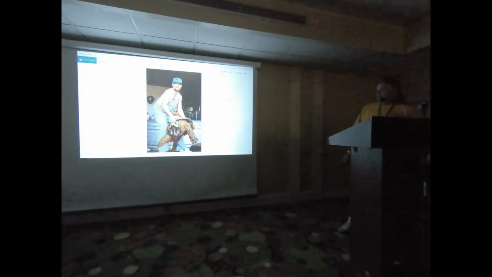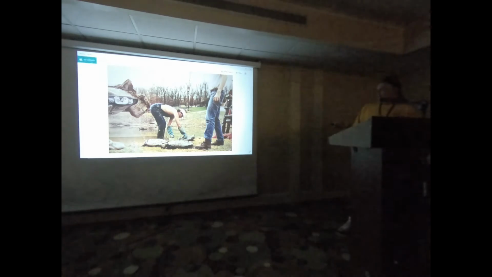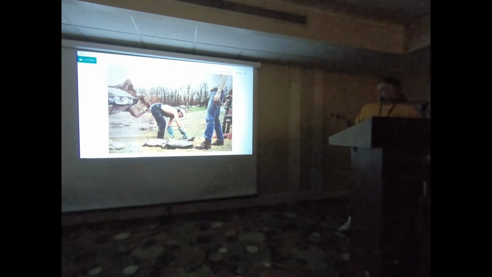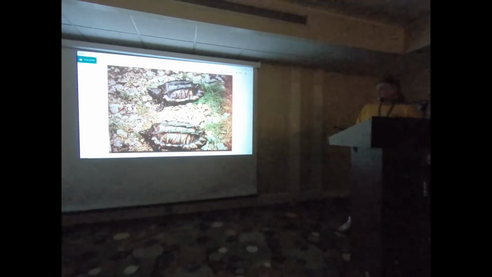This is me probably 25 years ago. And you can see how stark this breeding facility is. I mean, no trees on the bank. It's not the best environment. Nonetheless, these animals did pretty good.